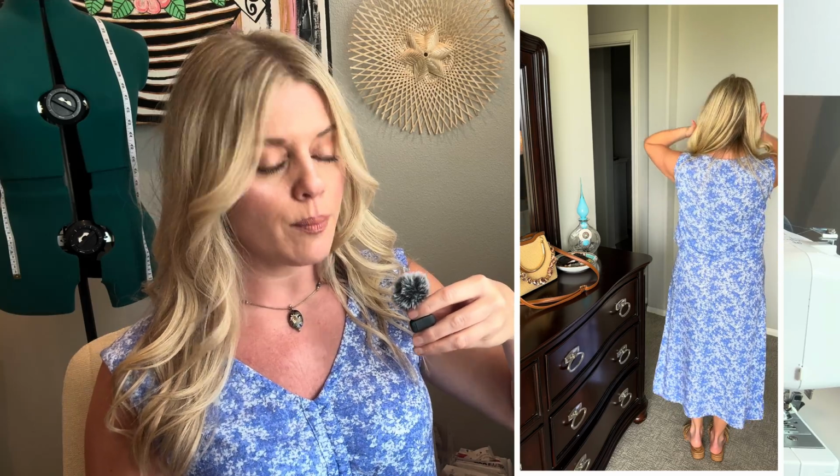I think this was the Draper James, kind of a lightweight linen fabric, if I can recall correctly, but the maxi skirt was self-drafted. I just added a side zip and then put elastic around the waist to make it stay in place, because if you have worked with linen before, you know that it can stretch out greatly. And even though I had interfaced the front band, I wore it out to go run errands, and I noticed that the interfaced front band without that original elastic had gotten pretty stretched out.